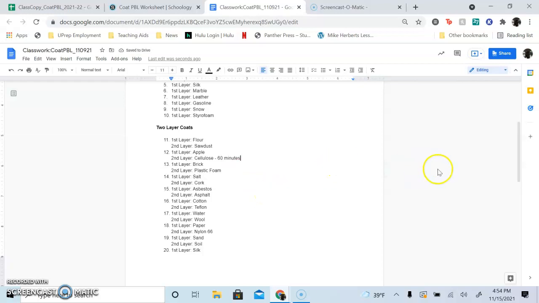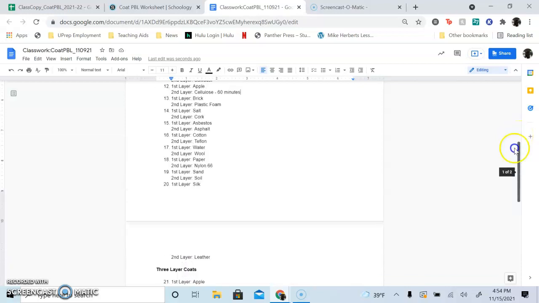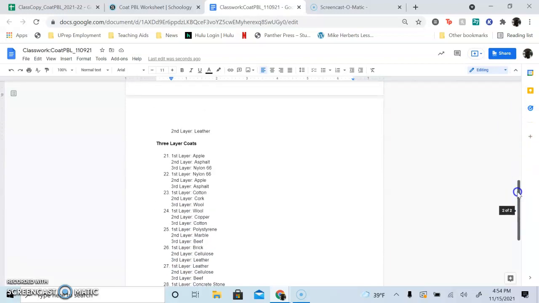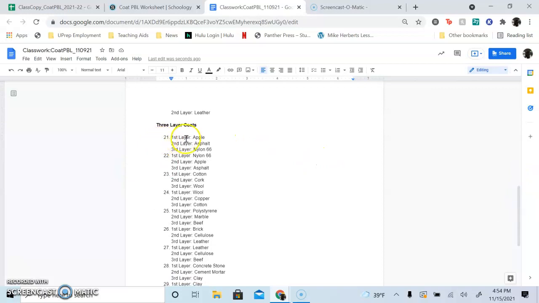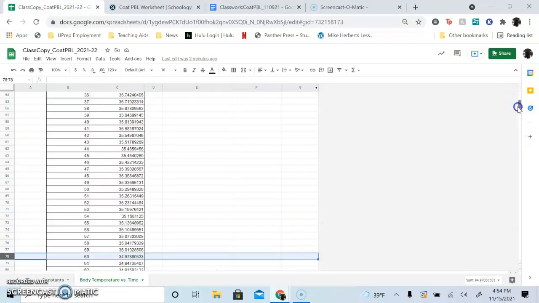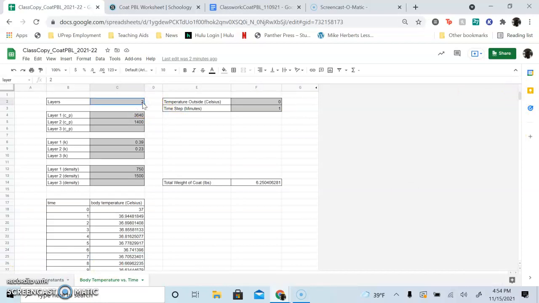All right, now we're gonna do one more example. Okay, now as you can imagine with the 2-layer coat, you do the same thing for the 3-layer coat. All right, for example, for problem 21, we've got an Apple, asphalt, and nylon 66 coat. So we would go to our spreadsheet, all right, and we would look up the values. We change our layers to 3. All right, now the first layer was Apple anyway, so we could keep that. But for the other boxes, we have to fill in information for the asphalt for each of these and the nylon, which is layer 3 for each of them.